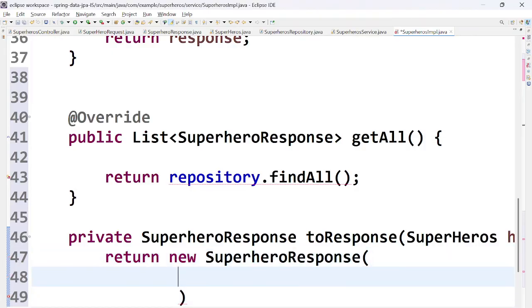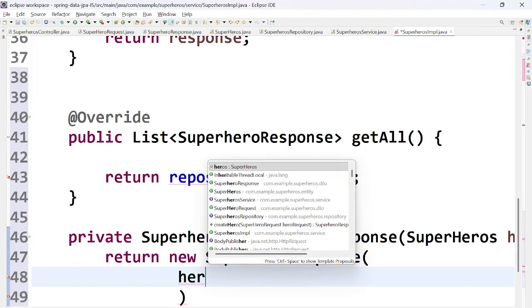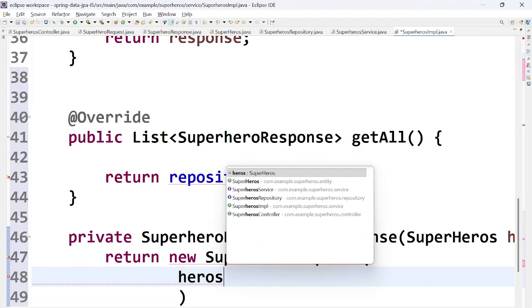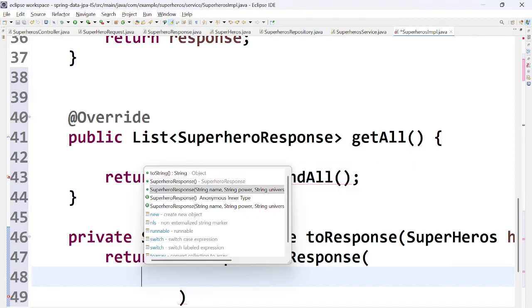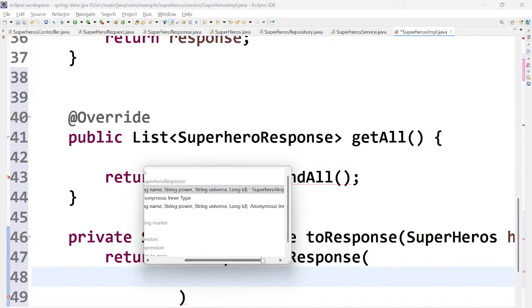So let's say this will take hero dot. First of all, I'll use this constructor which has name, power, universe, and ID.